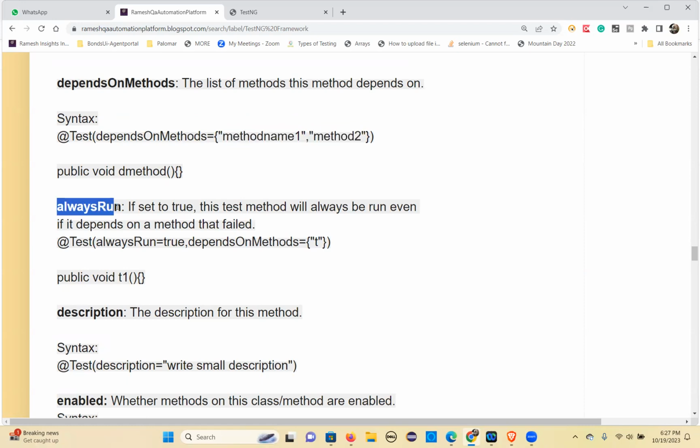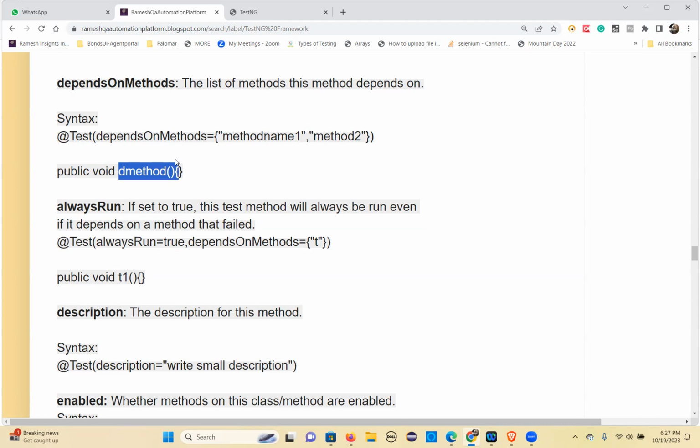Then alwaysRun: if you set it to true, this test method or any other annotated method will run always, even if the dependsOnMethods fails. Suppose this method fails, any one of them, and then this will skip. That's the general behavior.